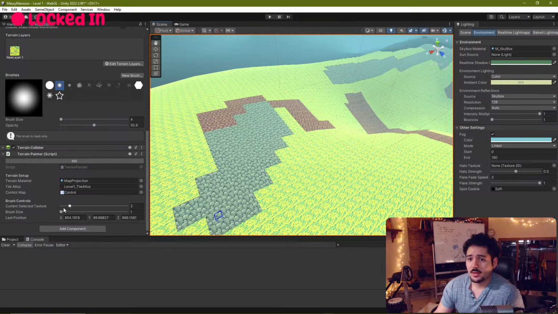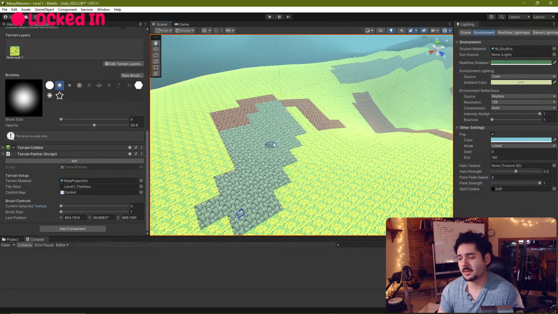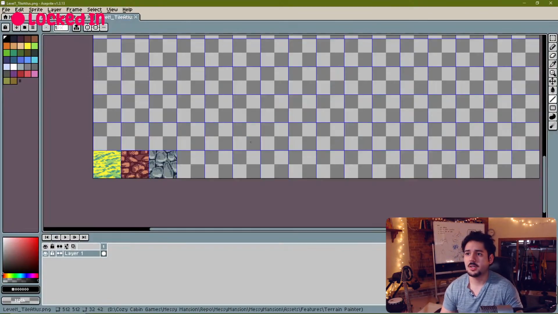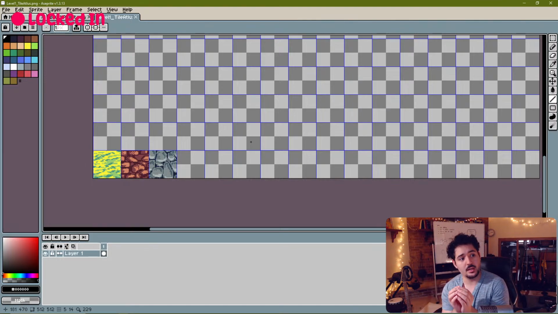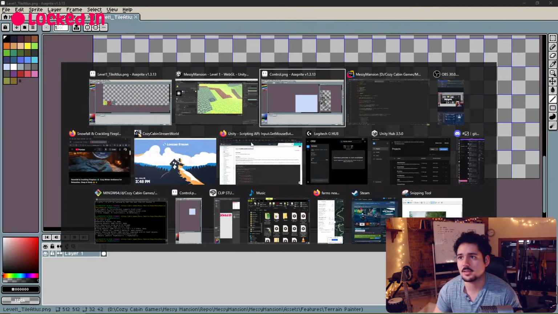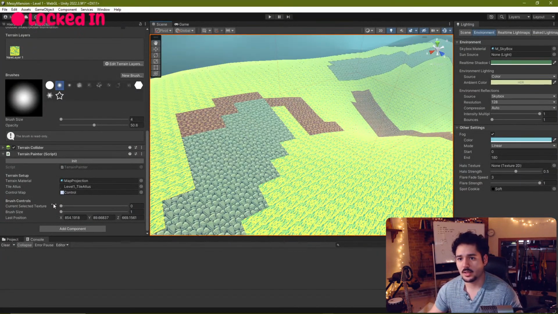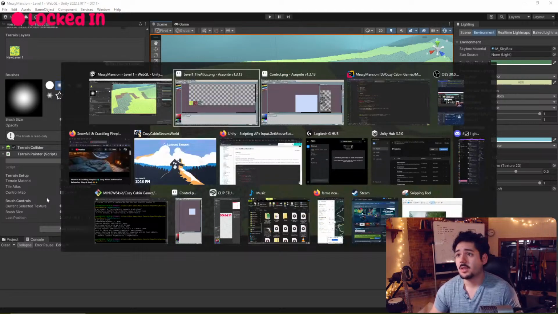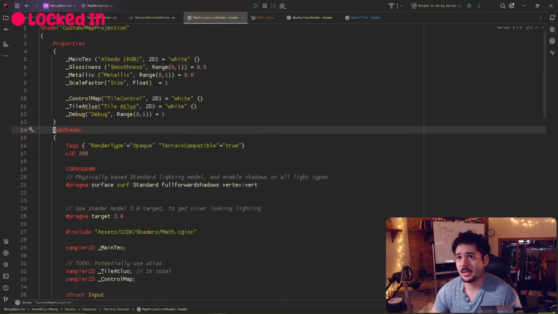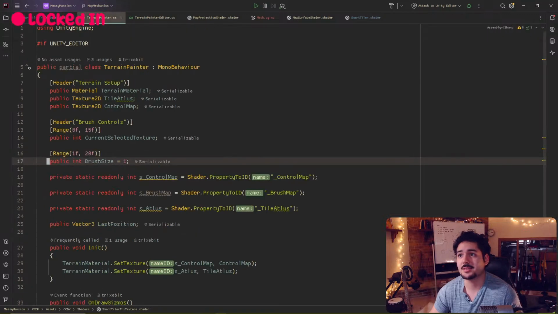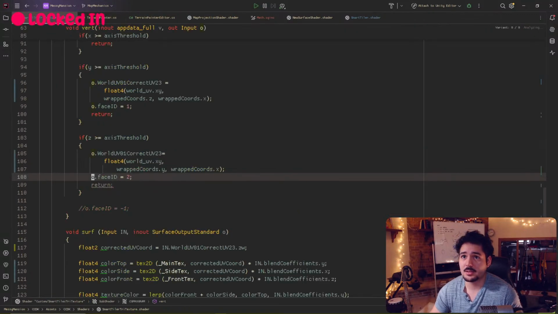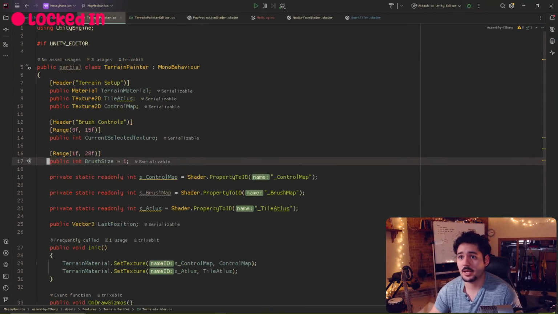So I think what we're gonna do is custom inspector stuff where we take the atlas we have here, chop up the individual sprites there, and then display those sprites as the options as buttons. And when you click on the button, it selects the index instead of the slider thing, which seems very unintuitive and annoying. So yeah, that's the plan for today. I already had an idea of how to go about it. I was dreaming about it last night, so I think it's solved in my brain. We're gonna find out today if it's actually the case.